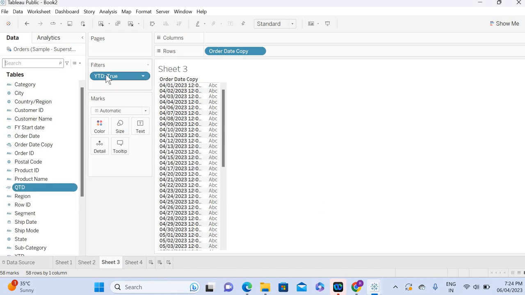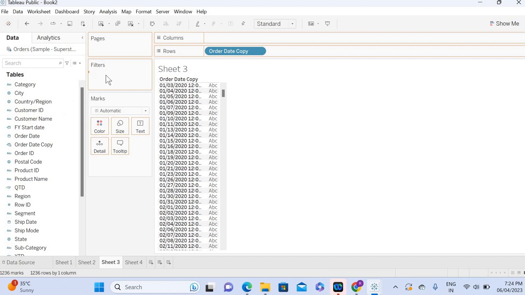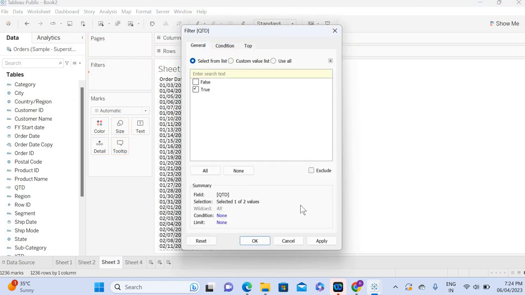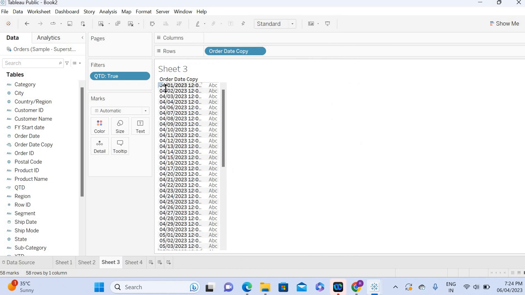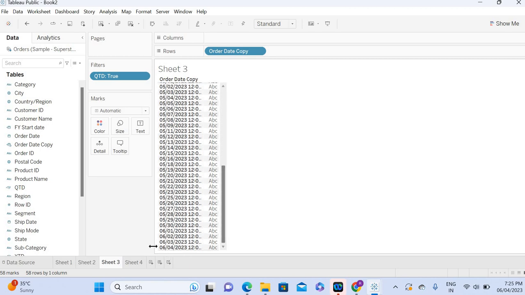So now let me remove this YTD calculation from the filter shelf, and instead of this you can use this QTD. Now we can check whether it is working or not. And see here, as per this calculation, I can see data from 04/01 to 06/04. Why? Because there was no change.